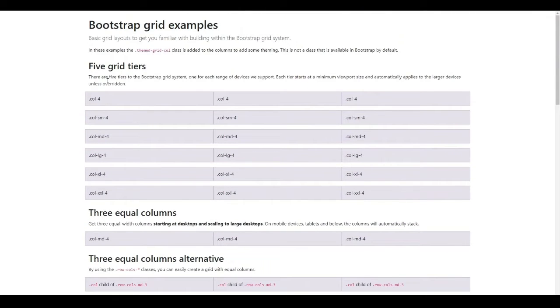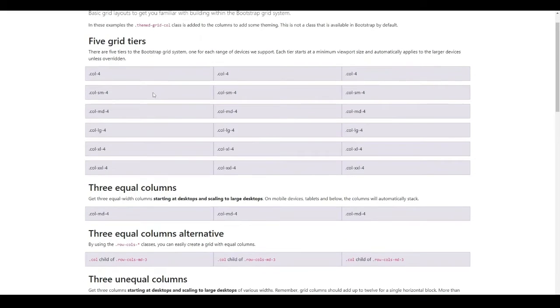You can see they've got 5 grid tiers, 1, 2, 3, 4, 5, and each of them has a different viewport size. All you need to do is add these classes into your code editor, and then add the elements within each of these classes, and then the CSS styling will help you organize all of this content using the CSS style rules.